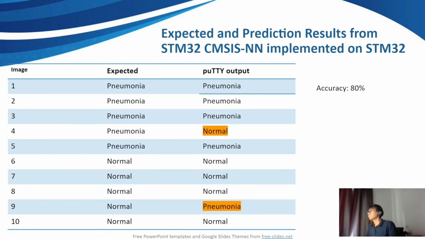As you can see, this is a tabulation of test samples that have been run using the features that have been activated from live classification in Edge Impulse. You see that for the fourth and the ninth image, the output is different from what we expected, and this has given us an accuracy of 80% for the whole model using the CMSIS neural network.